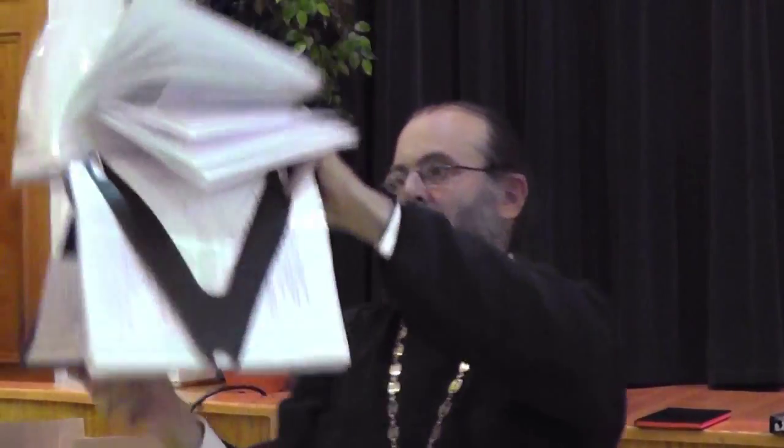Okay, what you will have is, and it really works well to put this stuff in binders, tone 2 in Ukrainian and in English, and then you will have 2 pages of the stikiri for Saints Adrian and Natalia, which are only in English. A lot of the stuff isn't translated into Ukrainian. So that's what you'll have: tone 2 in Ukrainian, tone 2 in English, and then the stikiri for Adrian and Natalia.